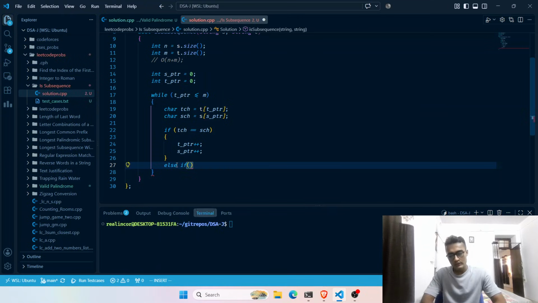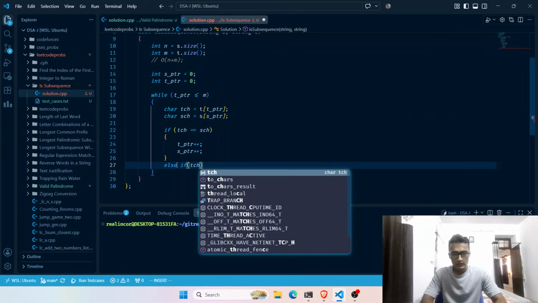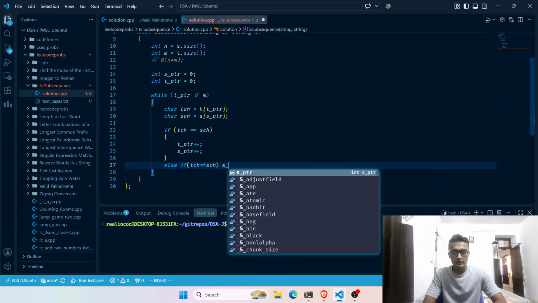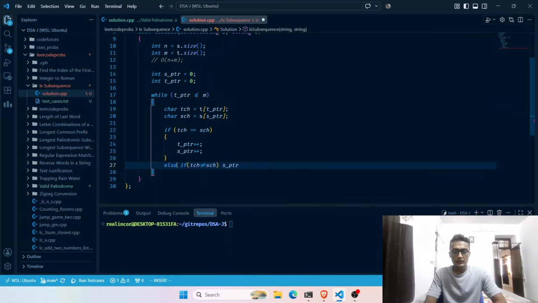Else if my tch is not equals sch, we simply move sptr plus plus, I guess the pointer of S we will move ahead. We'll again check tch is this, sch is this, and T pointer plus plus, both of them equal.